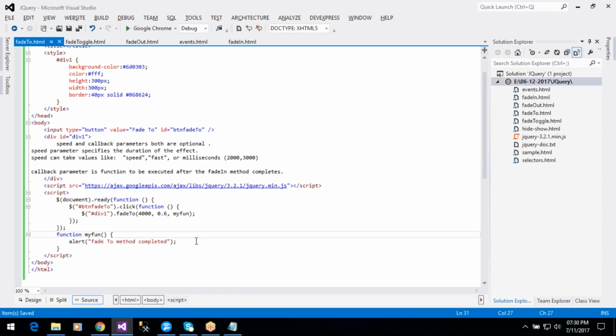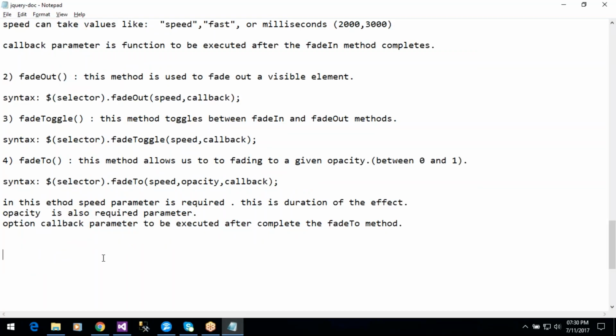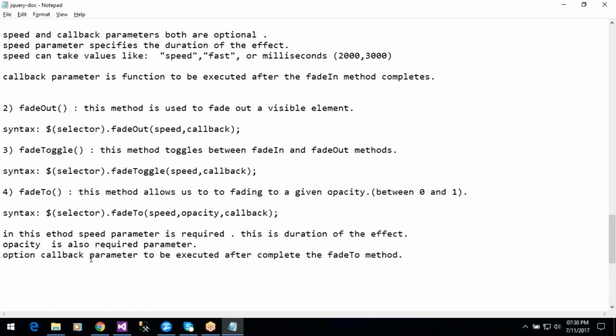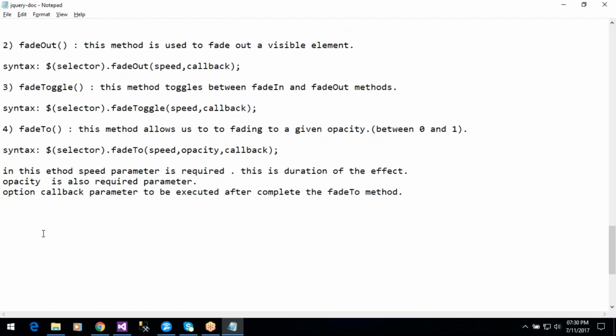So these are the fading effects in jQuery. And next, the jQuery sliding methods.